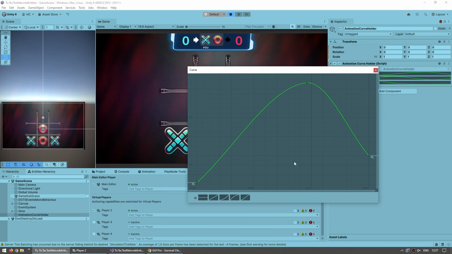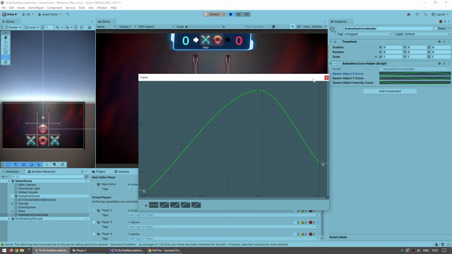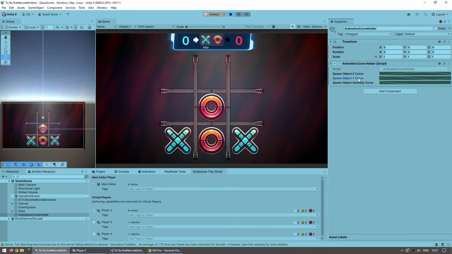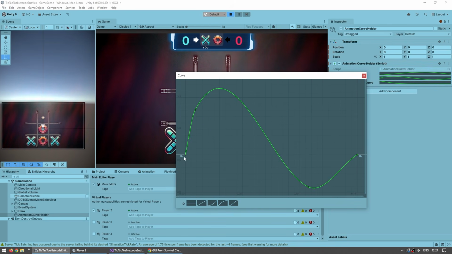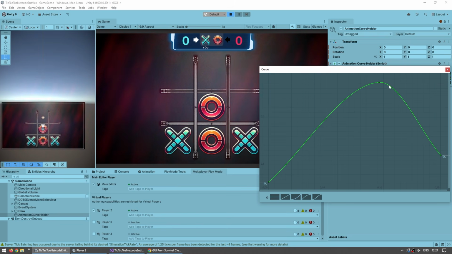These are animation curves. In case you don't know, this is a normal Unity feature. It is really awesome. It basically allows you to define curves with any kind of shape you want. You can add all kinds of points, so for making animations through code, this is super helpful. And that's exactly how I use it. I define a curve for how to scale the object on the x-axis and the y-axis. For example, you can see the curve on the y-axis. First of all, it expands, then contracts, and then goes back to normal. On the x-axis, it takes a while and then expands on the x. The whole thing makes a nice squash and stretch effect.